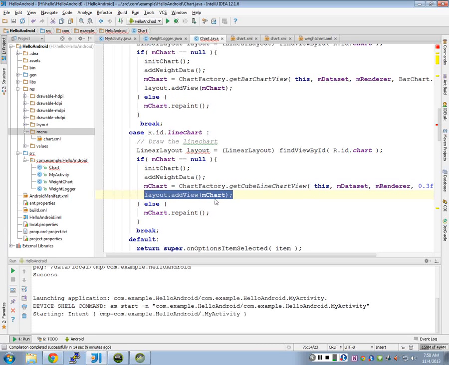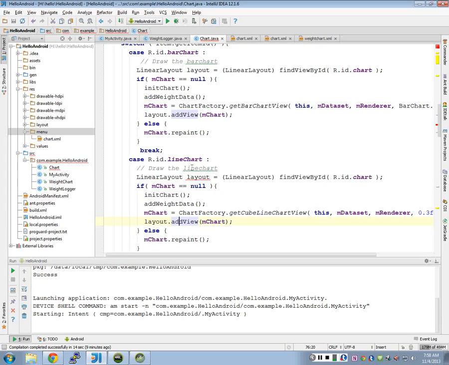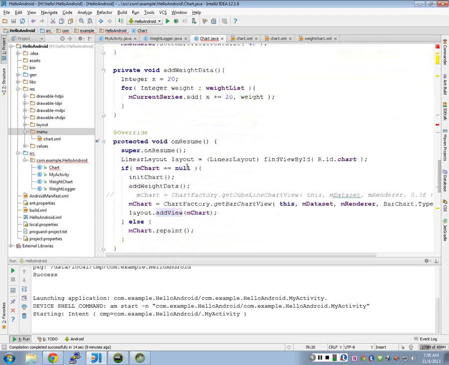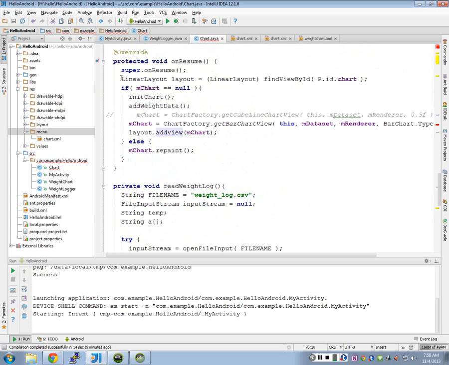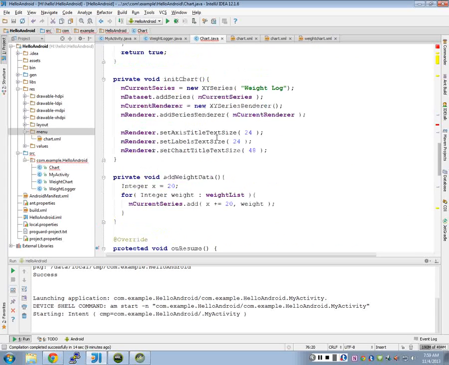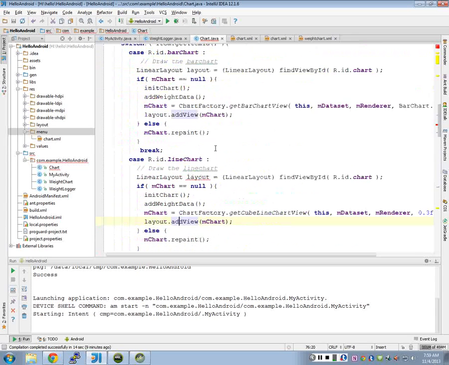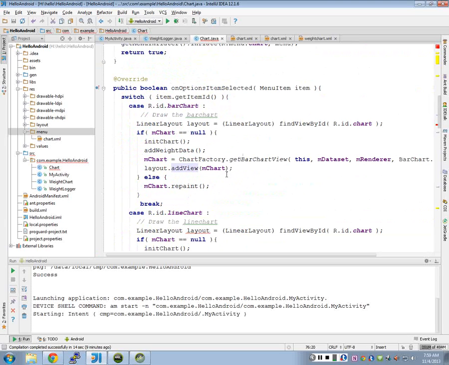Sorry, if we keep adding views on top of each other, we won't see anything. We need to remove the view every time we add it. So the resume down here is going to create the chart and add it. So if we switch in this menu, we need to remove the view from the layout.